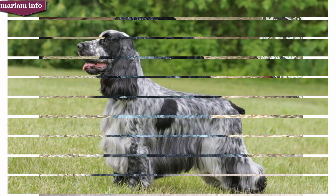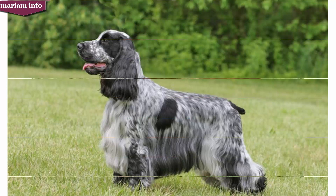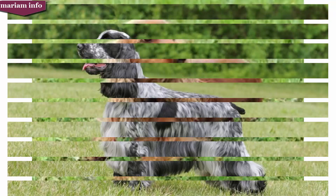The English Cocker Spaniel is a breed of gun dog, notable for producing one of the most varied numbers of pups in a litter among all dog breeds. The English Cocker Spaniel is an active, good-natured sporting dog, standing well up at the withers and compact. There are field or working cockers and house cockers.